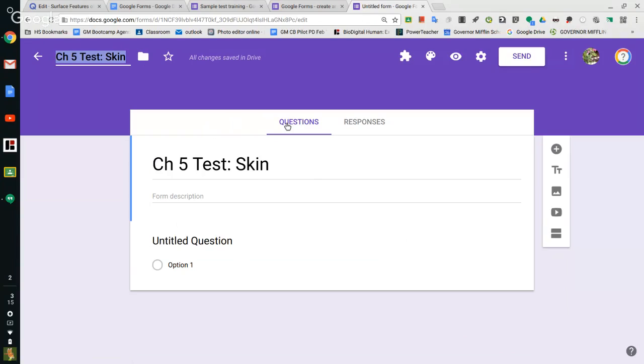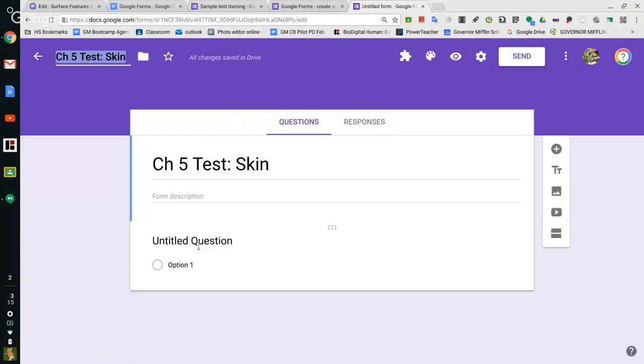Sometimes I like to change the name too. Like you guys understand that name at the top is the drive name. So sometimes if you want the form to be the exact same name, but you want to call it something else in your drive, you can change that up there. Yeah, they don't have to be the same, but if you want them the same, they can be. I just do it that way. Sometimes I go back and use the same one. So like I just made a test this year that I'm going to use again next year, right? But I don't want to have all the same answers that are in, so I'll make a copy of it and then go in and change a few things. I'll show you how to do that in a minute.